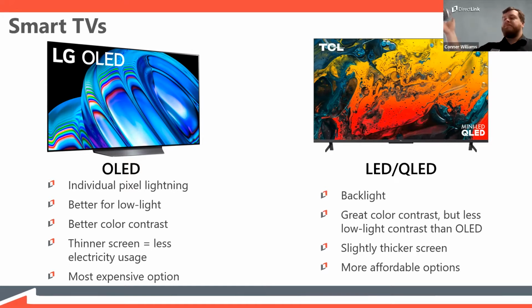So in terms of the TV technology, the higher the hertz, the smoother the picture is going to be. This is really important for fast-paced video like sports, video games, and action movies, where there's a lot going on the screen all at once. Okay. The other thing to consider is the screen resolution itself.